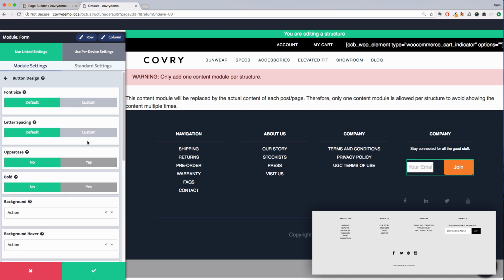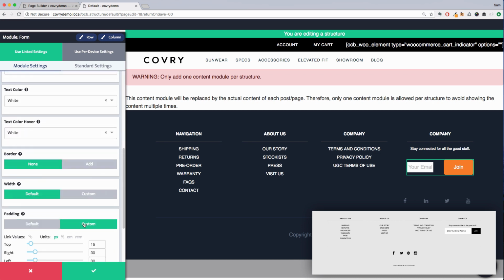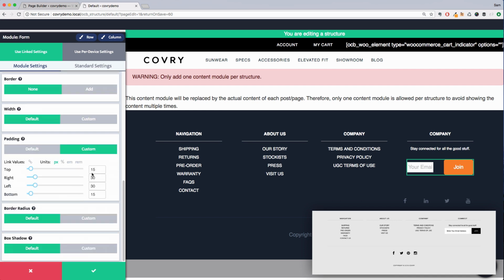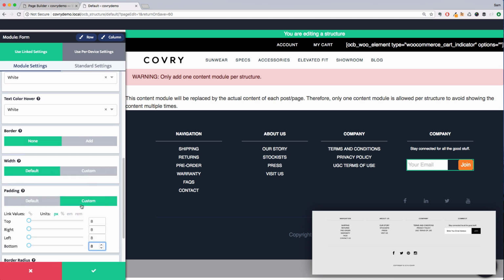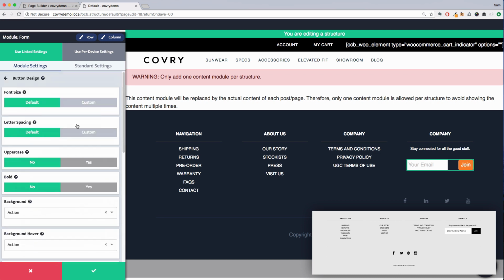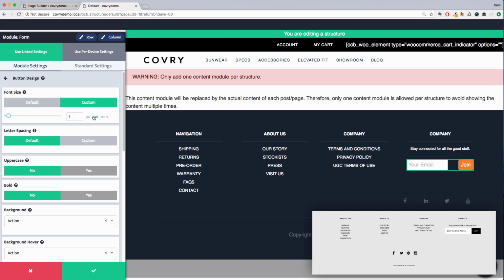And now we'll do a little bit of work on the button design itself. So they have a smaller button, so we'll reduce the padding a little bit on our button. And that might be a little bit too small, but we can come back to it.